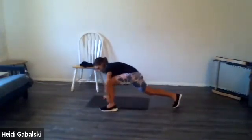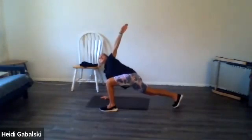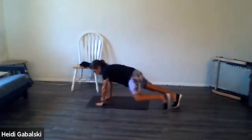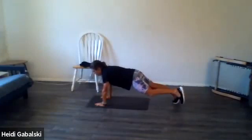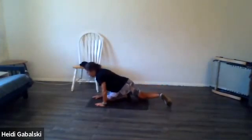Other side. Squeeze the glute of that back leg. Reach it up, eyes following your hands. Hang out for a second. Bring it back down. Awesome. All right, going 3 lifts on each leg again, in and out. Nice, and on that last one, bring it underneath just for a second, and then all the way up.